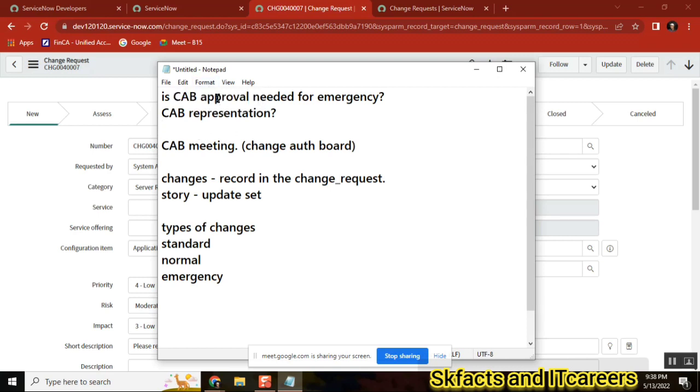So this is the main thing, we need to coordinate in time. I raised it, this is my requirement, I have to push it. So I will send a mail and ask them to approve. Minimal approval will be there, but high level approvals will be there. There also they will ask all these questions. They will ask the first question: why did you not see it before? Why did the issue happen? Why is it an emergency? So the answer varies client to client. That is the first thing. Second thing is CAB approval is different. CAB representation is different.